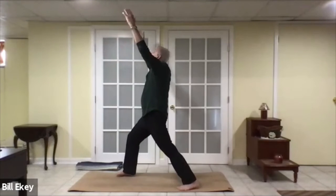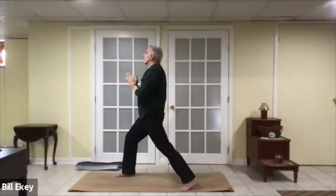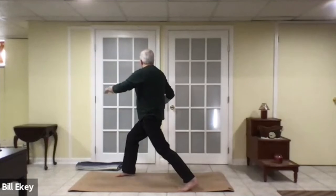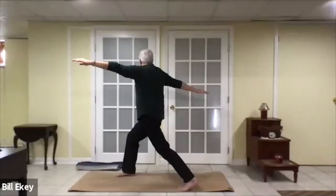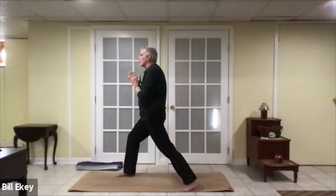Let the arms go up high. Gaze up toward the ceiling. Bring the hands back to heart center. Twist toward the extended front leg. We're going to hold this twist a little bit longer than we normally hold twists like this. And you can stay in this position with the hands together, or to add a little challenge, you can extend the arms out. That may challenge your balance. It may also allow you to twist just a tad more toward that front leg. Bring the hands back to heart center, turn forward.